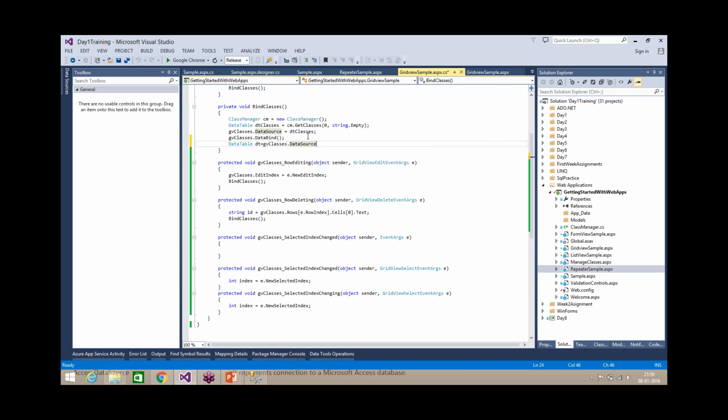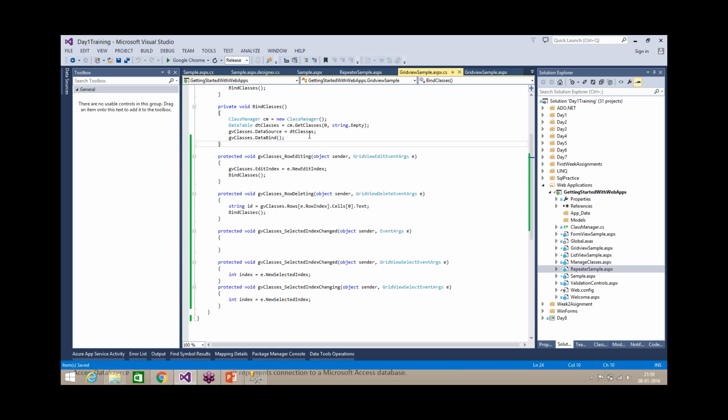If you cast this object to data table it won't allow you, because it iterates and takes the data directly. It won't hold the data, whatever object you have given to this control, but list view holds it.